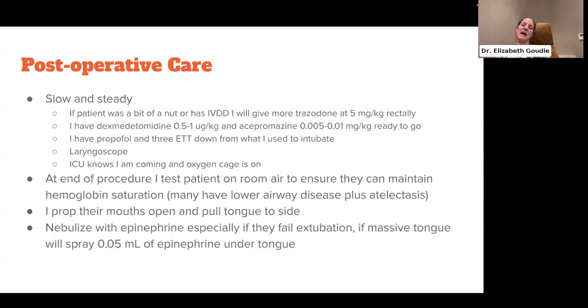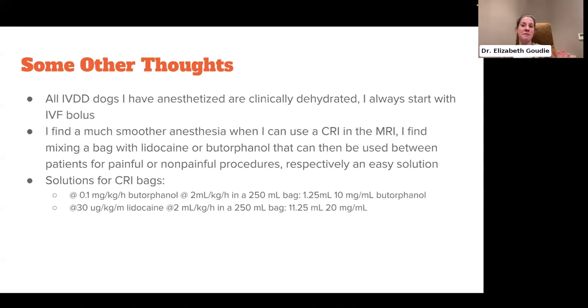I've tried to measure this with calipers and never had much success in proving that their tongues have gotten smaller, but I have had luck with a patient that I've had to re-intubate, say twice, and I've done this, and then they've been able to extubate. And whether that was just time, the tincture of time, or what, I'm not 100% sure.